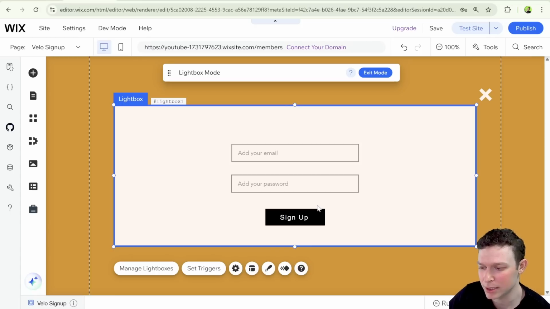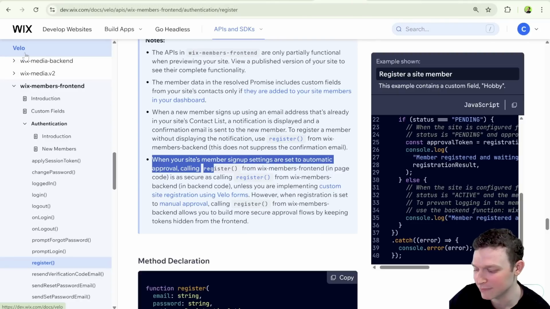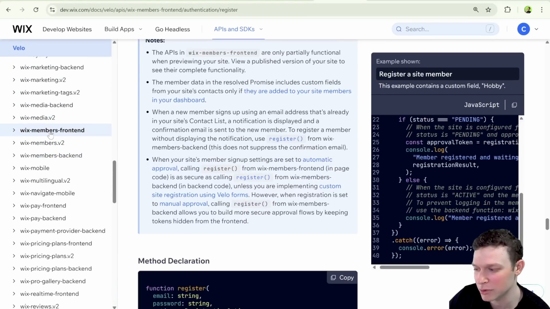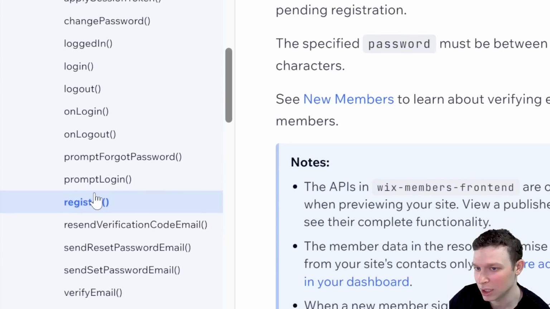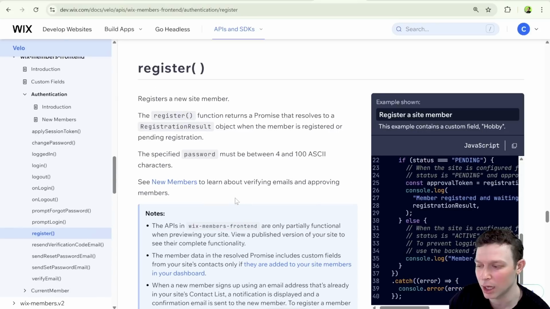With regard to the coding, it's important to note here which APIs we're going to be using for our custom registration. Wix has recently announced that they are doing a migration from the Velo APIs to the JavaScript SDK. Let me try and highlight what this means. I have another video that I released specifically about this topic, and this is something that's ongoing. But essentially, if we take a look over here, this is the Velo API documentation. You can see here that we have several different packages with regard to members. So we have Wix members frontend, members v2 backend, and specifically within frontend, under authentication, we have this register method. So this is going to be the core of the solution that we're building.